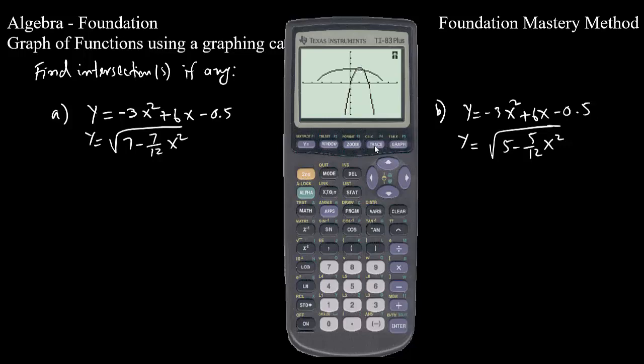How do you find it? So you have two intersection points. Second, trace, 5 is intersection. Stay with your first curve. So first we are looking for this side. Enter one more time, then you see intersection. So the first point is coming like point 0.6798, and then the y value is this. Now we look at the other one. Go to second, trace, five. Now move your pointer close to the other point. Okay, hit enter. Then it goes to the second curve automatically. Hit enter. So you can write down this. This is another point: the point will be 1.3878 and 2.0488. You can say, okay, we are done for this part.